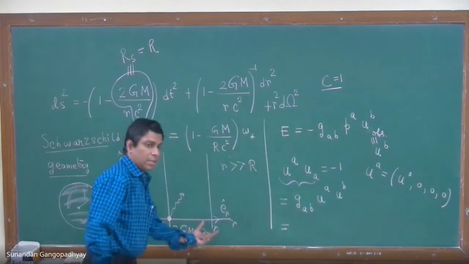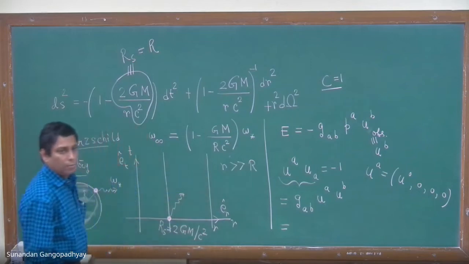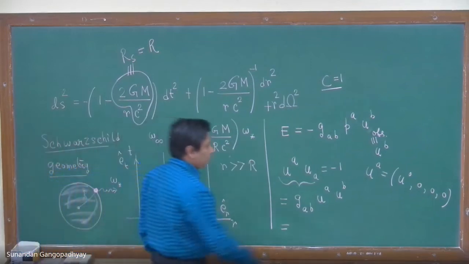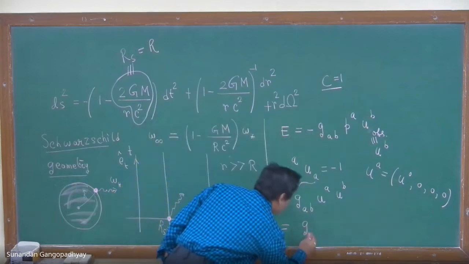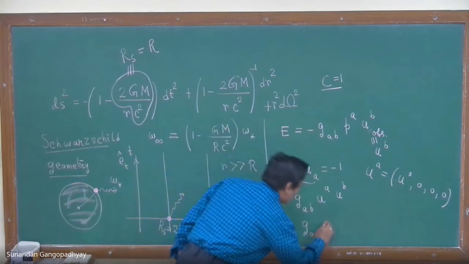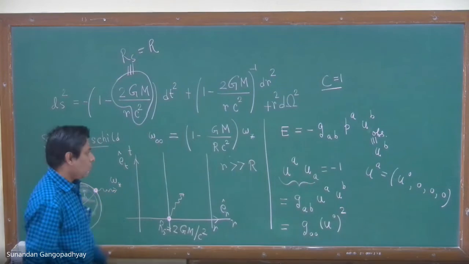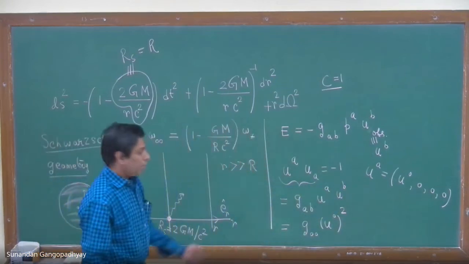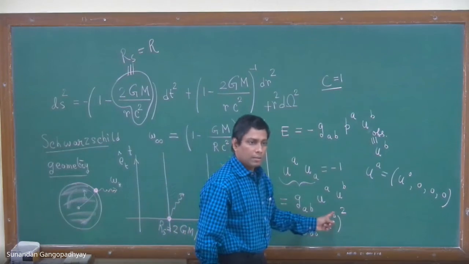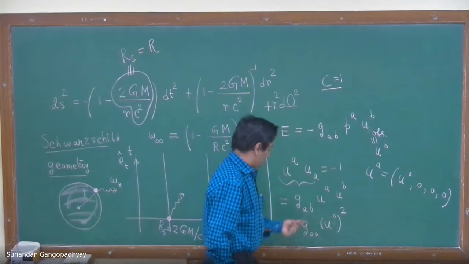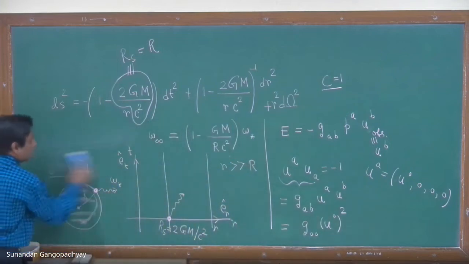All these observers are stationary observers, the one who is emitting the signal and the one who is receiving the signal. Both are stationary observers. So it has only the zero component, and therefore we can write this as g_00, because all other components are zero. When you expand this, is this point clear, or should I do it? It is clear because, let me just do it once and it will be clear to you.